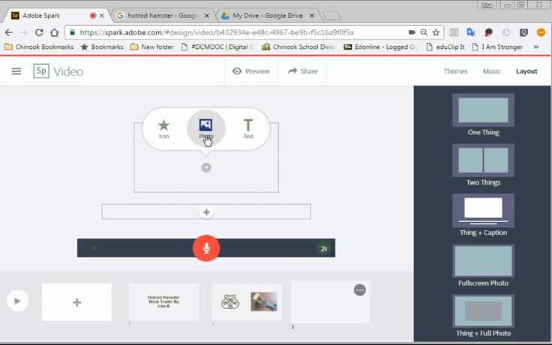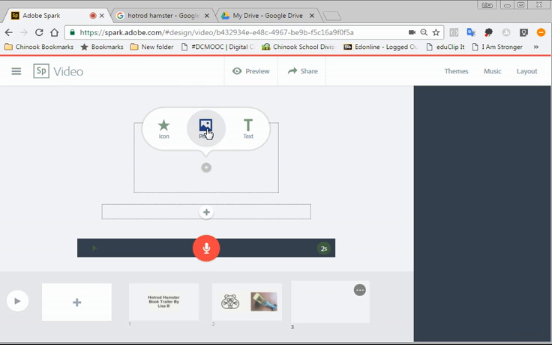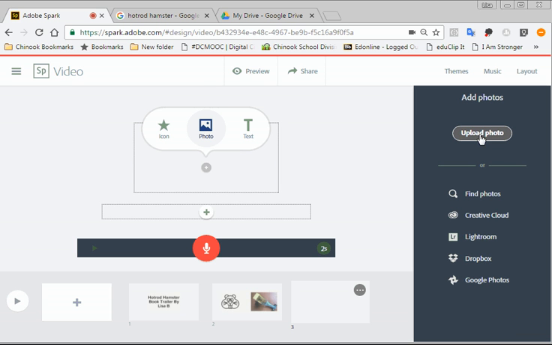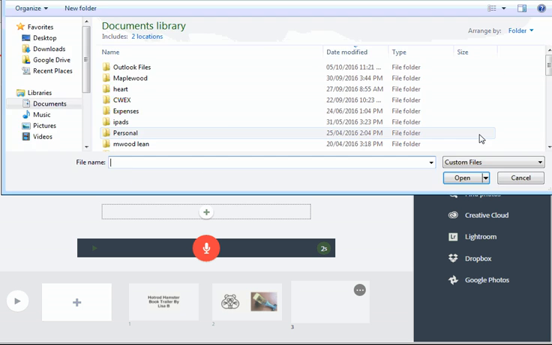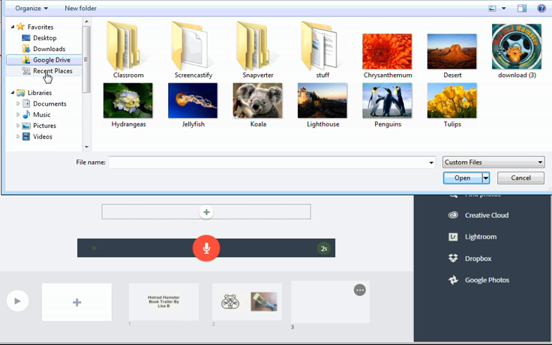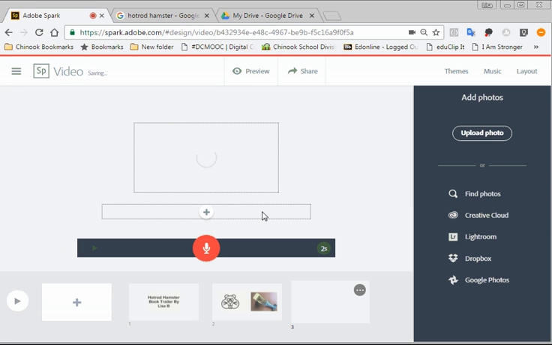Now I'm on my third page here, I'm going to click on Photo. Now I'm going to press Upload Photo. Here I'm going to browse, so you'll be looking in your Google Drive, and you will find the spot that says Downloads, because that is likely where you did that. Find your picture, and then press Open. And then it will put your picture in for you.